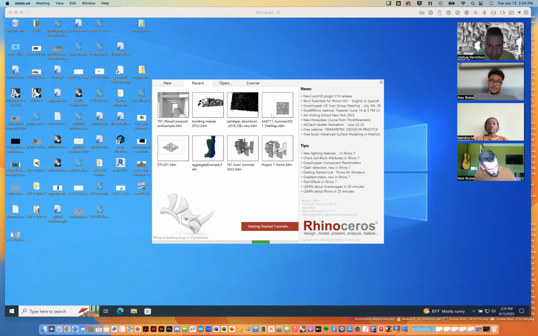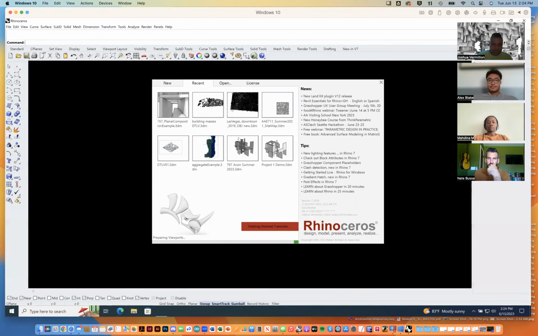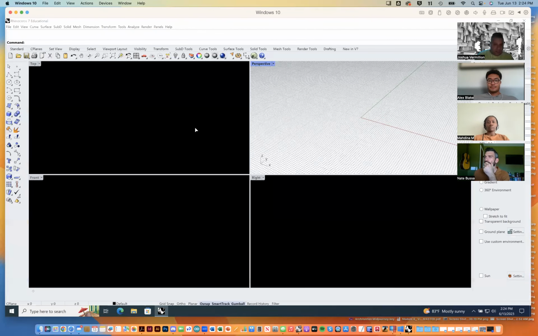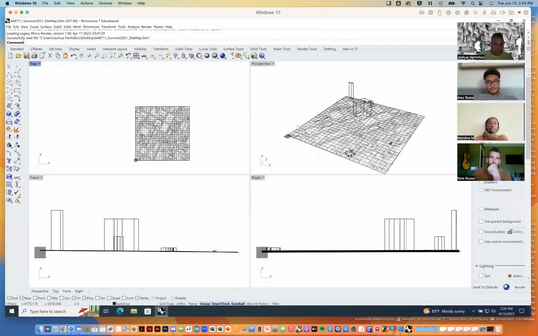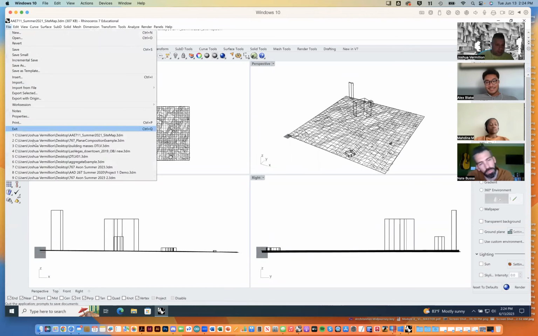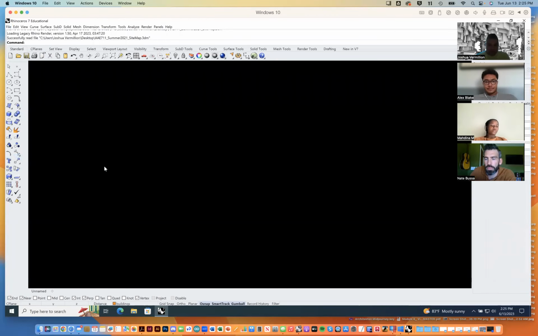Let's see. I'll just not sure which one I should pick here. Guess we'll find out. DTLV01 seems reasonable. Let's see what happens here. Or not. Let me just open up a different one. Building masses DTLV01. Okay, let me just do that.